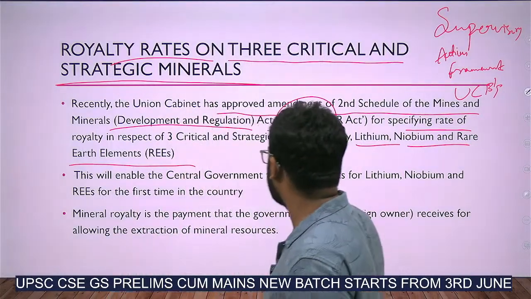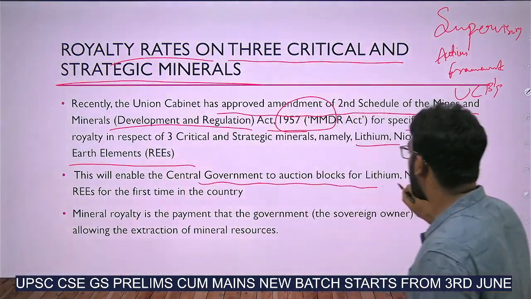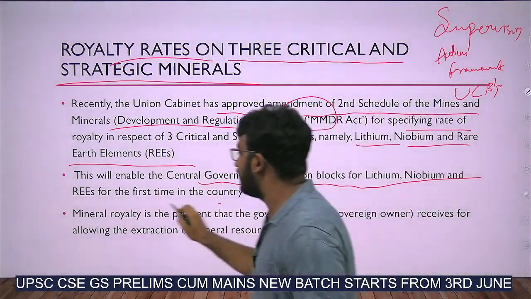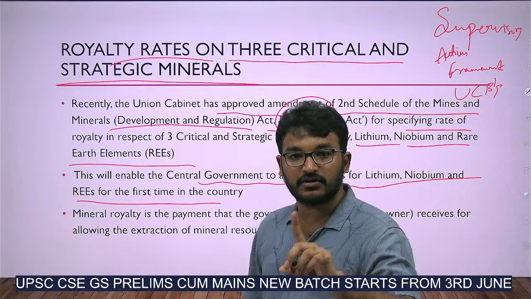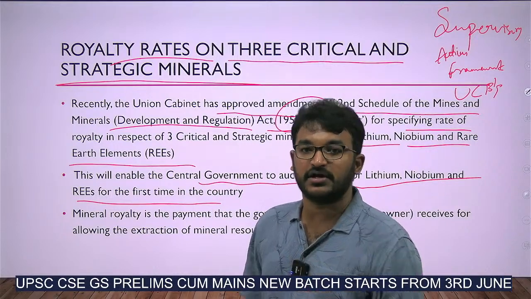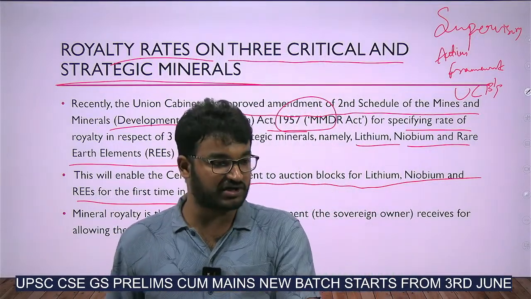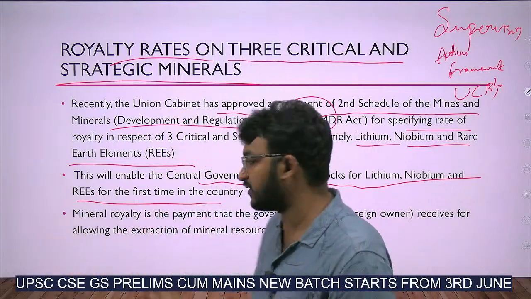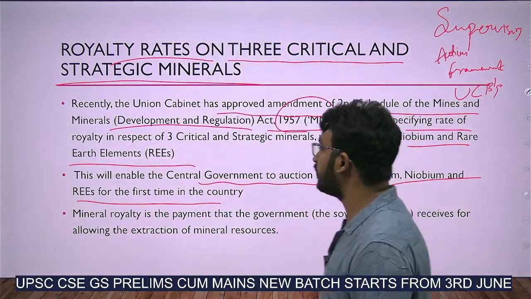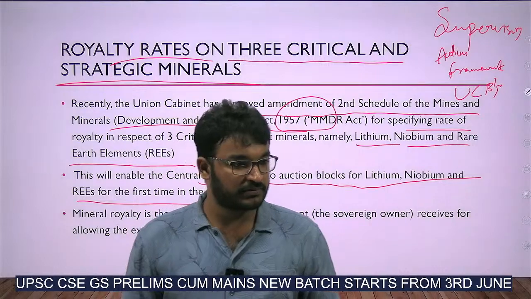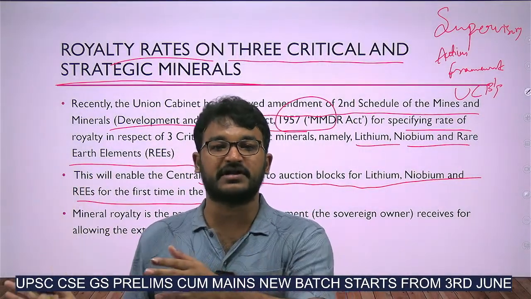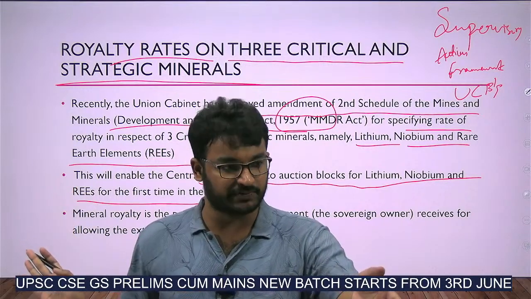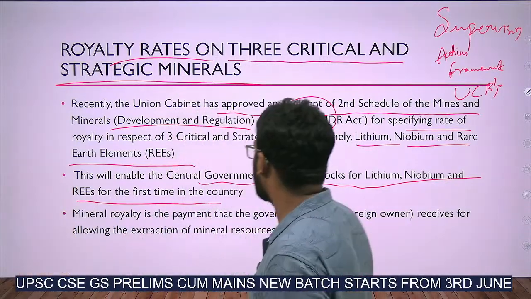Okay. This will enable the central government to auction blocks of lithium, niobium and rare earth elements for the first time in the country. Okay. Earlier this had not taken place. You might have seen coal auction, spectrum auction and all. This is the first time happening in India. Okay. First time for the private sector. Yeah. And not only this, around 24 other minerals also were recently changed in the last 1 month. Okay.